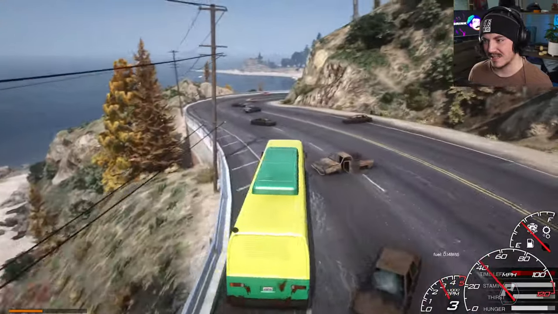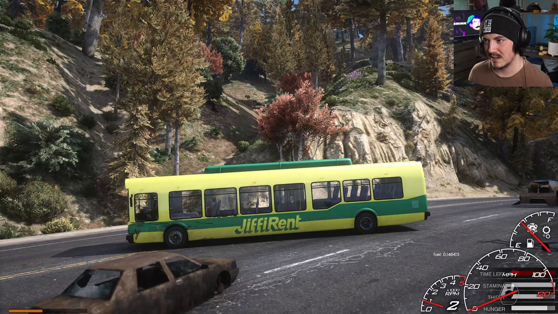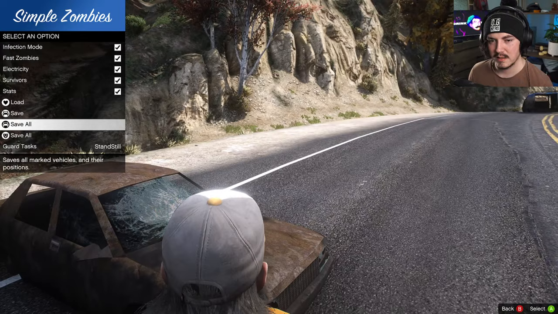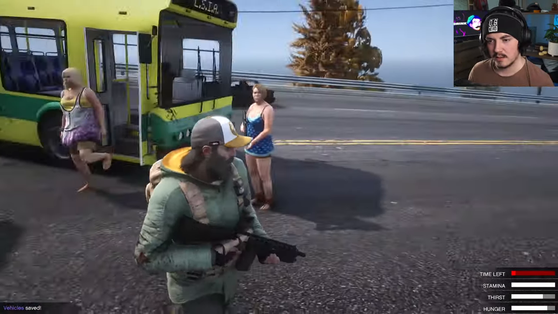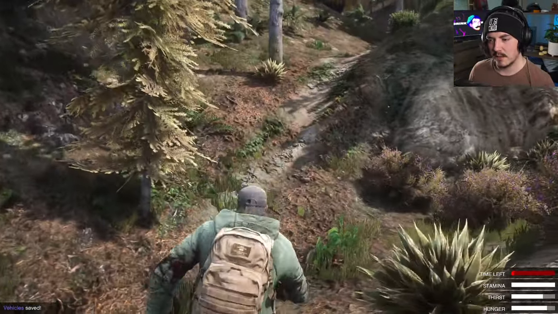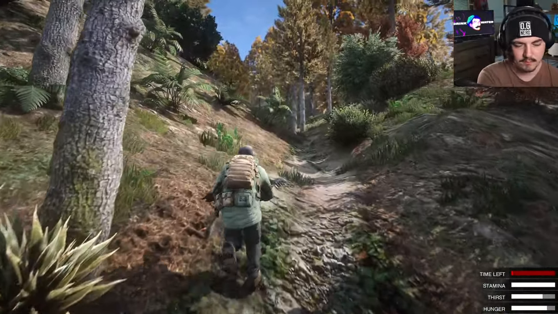I mean, we could always just leave it here, and just head up there this way. I think that'll be a good idea. I'm going to hop out. I'm going to quickly save all. And we're going to have to go up here. Alright, you guys ready? Let's go. Gonna have to hike up there. We should be right. We should be all good. Should be good.